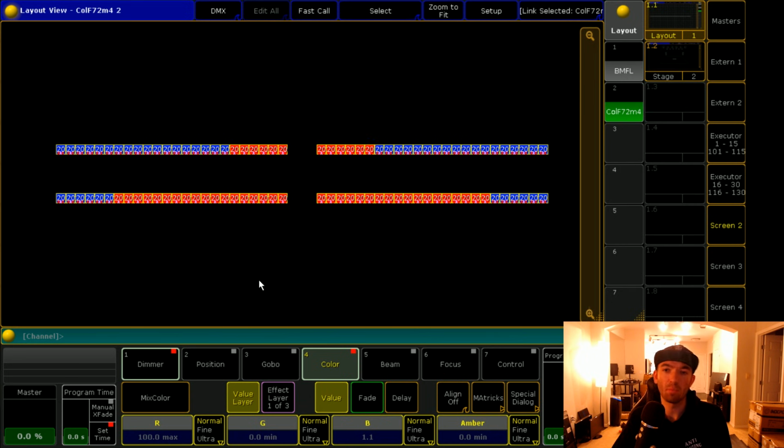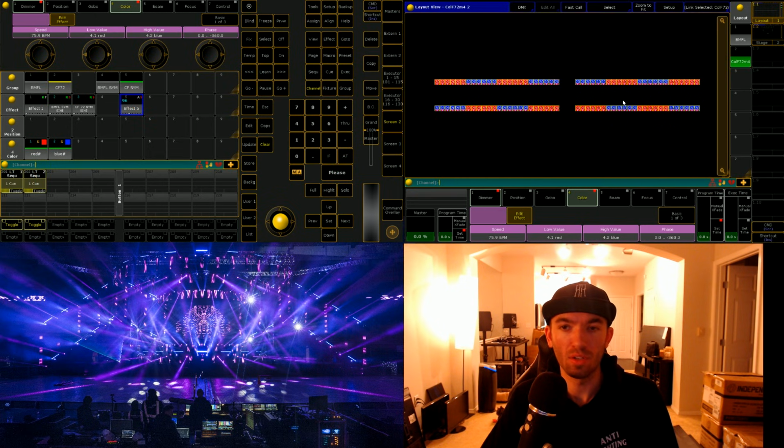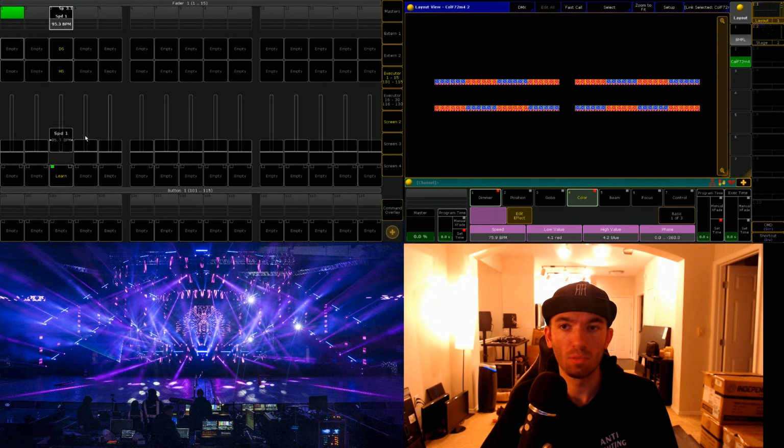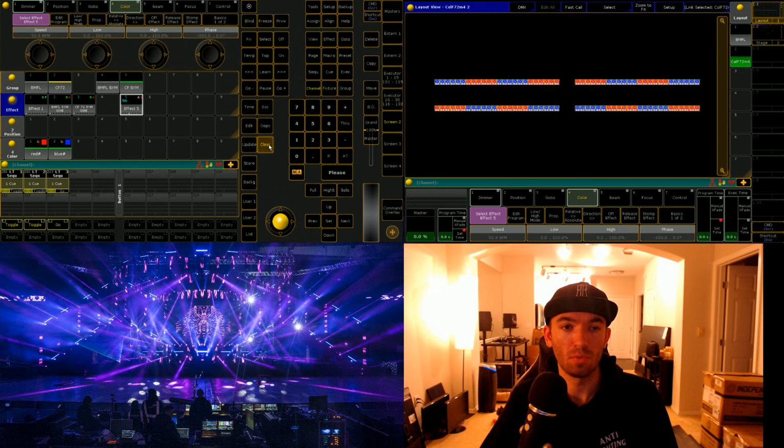Now let's say I wanted to make it bounce or do something interesting. We can always go back into our effect editor and do something like groups of 2. And now you can see we have this nice, cool, even odd looking effect. We can speed this up, slow this down with our speed group, or with our speed master, excuse me. Double speed, quad speed, 900 BPM. Can you feel it? Okay. And we can store that to another executor as well, and assign that as a toggle.